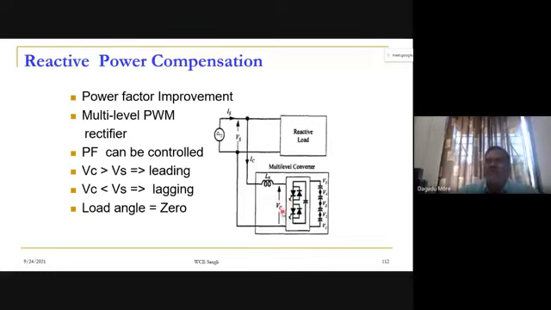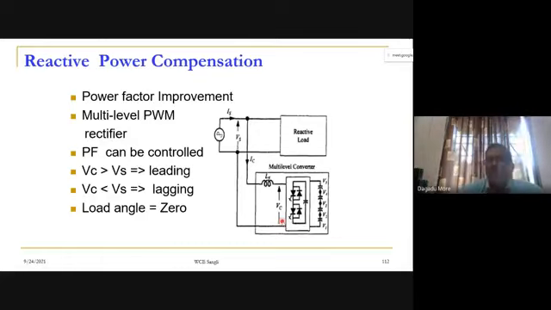How do we control the magnitude of VC? That is nothing but the back EMF of the inverter. Let us assume that it is a five-level diode clamped multi-level inverter. If you want to control this VC, we have to control the modulation index. So the magnitude of VC can be controlled by controlling the modulation index. Also, the phase angle we can control by the multiple carrier sinusoidal PWM. With the help of that, we can control both the amplitude and the phase angle of VC. But here our phase angle is 0.